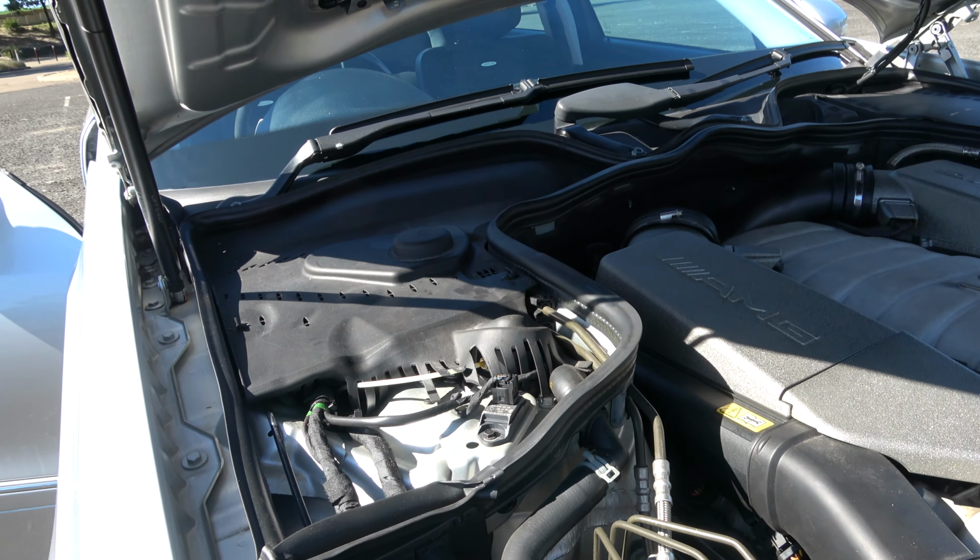Let's give it something and see how it does. Whoa! Yeah, it's quick. Again, with all AMG cars, it's like they are total Jekyll and Hyde. When you're pootling around town, it's like, your grandmother could drive this. But when you put your foot down, it transforms into this crazy beast. God, I love AMG. I really do. Oh, tire squeal. Yeah, okay. That's pretty quick and fun for a four-door saloon. Love it, love it, love it.